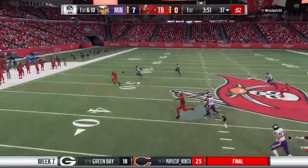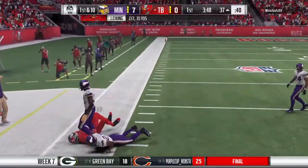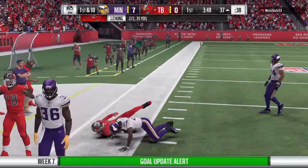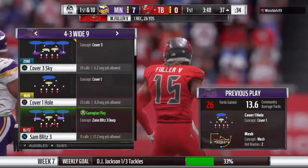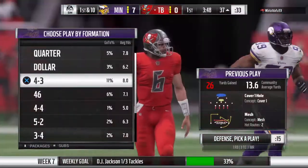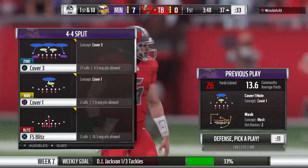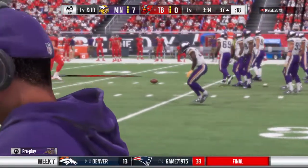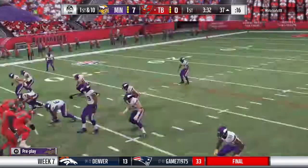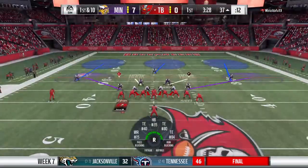First down. Room to run past midfield. And this one complete to Will Fuller. A good pickup there. 26 yards. Well, I don't mean to jump in on you, partner, but they didn't waste any time getting downfield, did they? I mean, a nice big play there. 3 plays, 3 successful plays in plus territory. Now this defense on its heels a bit. It seems like they had something targeted there, doesn't it? It's like, okay, we've got a matchup we like coming right out of the gate. Let's go ahead and get right to it.